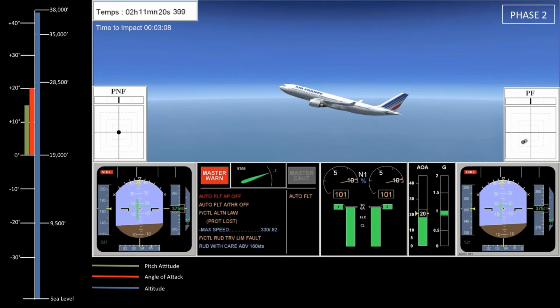With continued back pressure being applied by Bonin to the side stick, the angle of attack had now reached 20 degrees. In truth, the effort which would have been required at this stage to unstall the wing would have been considerable, and would have required a prolonged pitch-down input of such magnitude as to have been completely unrepresentative of stall recovery training at the time.